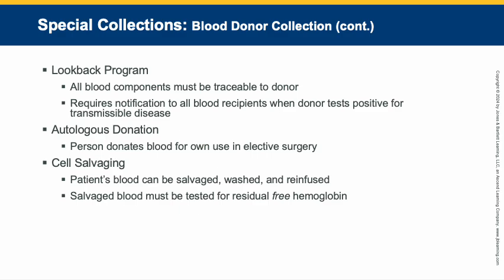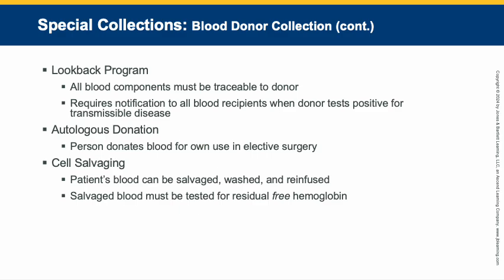It does need to be several weeks before the surgery because you don't want to deplete your blood supply before you go into surgery. But the minimum time between donation and surgery must be more than 72 hours. The more the better. You don't want less than 72 hours between the time you donate and the time you're going to have surgery. You also have to have a written order from a physician and a hemoglobin of at least 11.